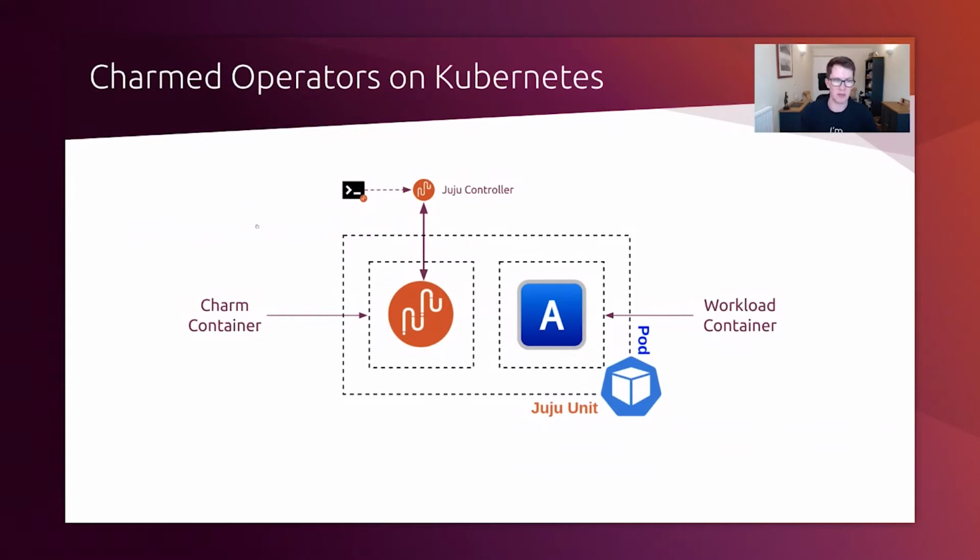So you could take the upstream container for MySQL, the upstream container for Mattermost, whatever it is. And we do some work under the hood to make sure that you can start that and manipulate it with your charmed operator, which I'll cover in just a second. Note that because your charmed operator and your application are in the same pod, they'll always scale with each other, and you'll always end up with the operator scheduled on the same node as the application. So they'll never end up across some kind of network boundary or suffering some of the challenges that you see with distributed computing.